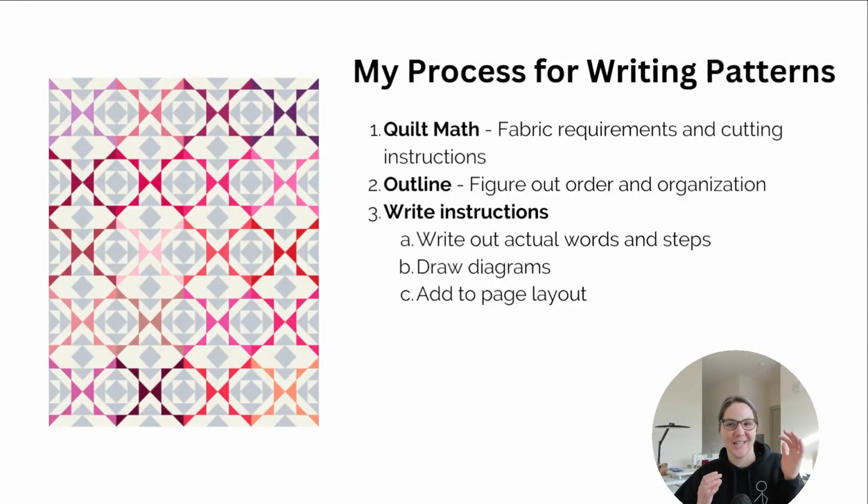So those are kind of like freebies, right? Once you've done all the hard work of the quilt math, the outline, and the instructions for your pattern, you're pretty much done because you're just going to copy and paste in those other sections and then make a couple quick tweaks, which is totally fine. That's what every pattern writer that has kind of gotten this down to something that is working for them, that they don't have to spend hours and hours and hours on, is doing. We're not starting from scratch. Why start from scratch if you don't have to?